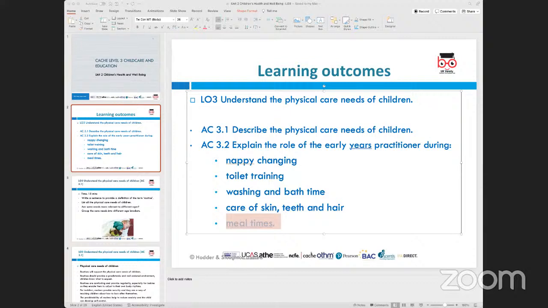So in essence, understanding the physical care needs of children is important, and it is very essential because it allows us to delve into various aspects of the well-being of a child. It includes making sure that they are getting balanced nutrition, their hygiene and safety is taken care of, and obviously, if they need medical attention because of any particular reason or condition, then those things are also provided for and would be accounted for in the physical care, physical need or care of the child.